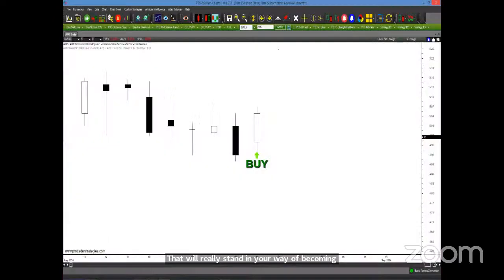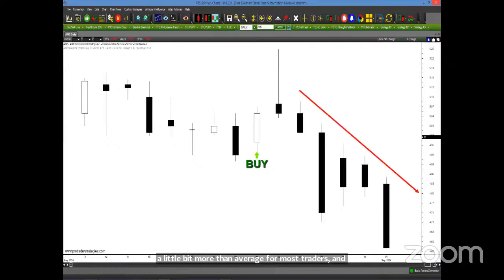Let's look at this example in AMC. Now, this was an actual example just about 3 weeks ago in a buy signal one of our strategies generated. Let's say you had an average size account, $15,000, $20,000, okay? A little bit more than average for most traders. And you had a nice account there and it was a buy signal, okay? Well, look what happened. The trade didn't really work out, all right? Even though everything was verified, the market said it was okay to buy this, it didn't work out.